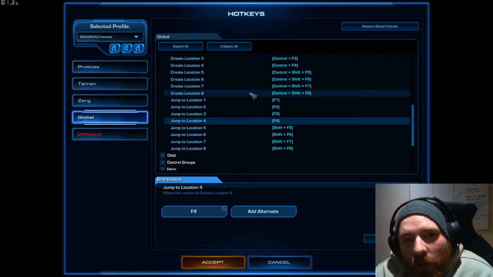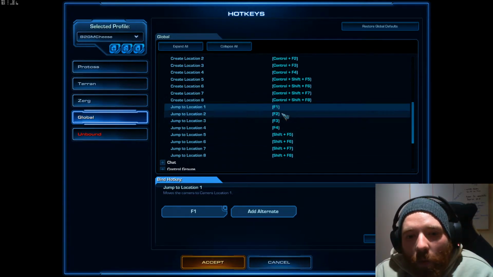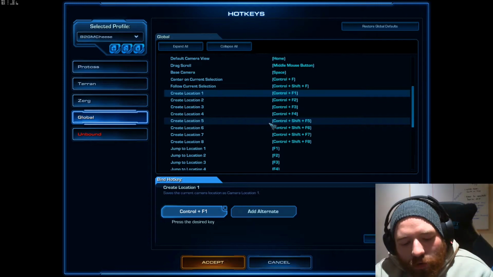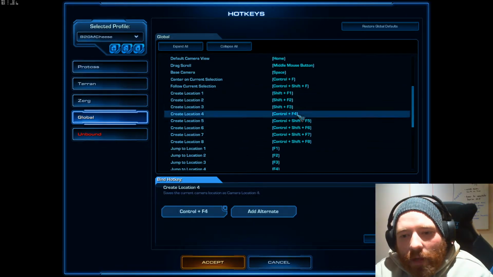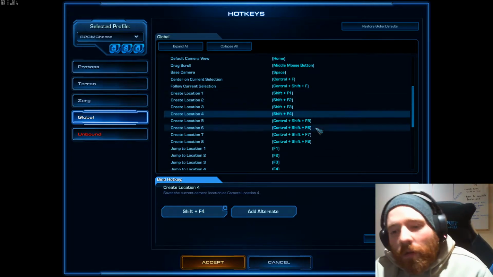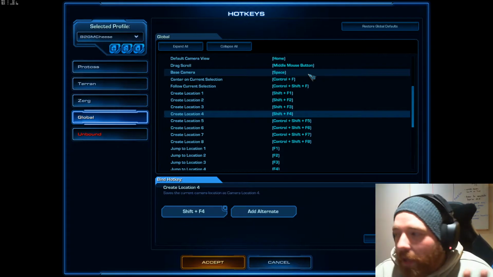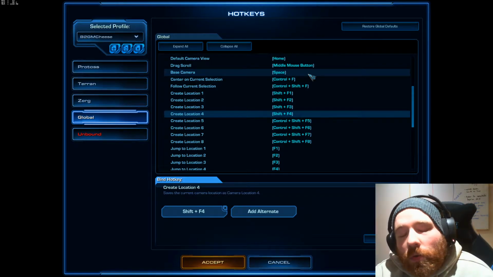Honestly, I only use 4. You can use up to 8 if you want to use all 8, by all means, but at least we want to use 4. So what we want to do is create location. I don't know why I actually have it on control. I like using shift. So shift F1, shift F2, shift F3, shift F4. By default, they're 5, 6, 7, 8, I believe. I have small hands. I can't hit those buttons. So I changed them to F1, 2, 3, 4.